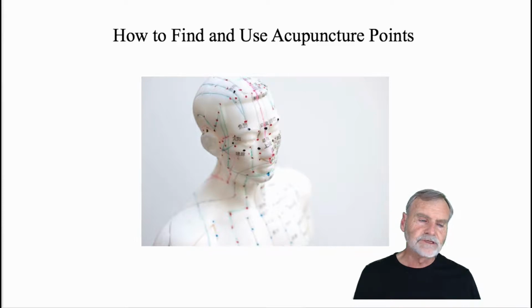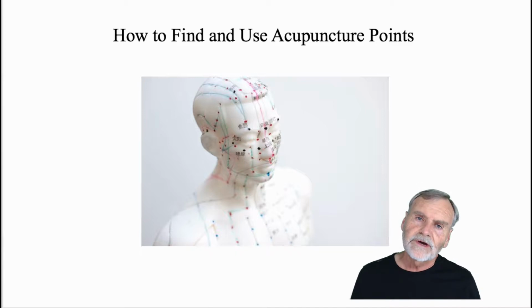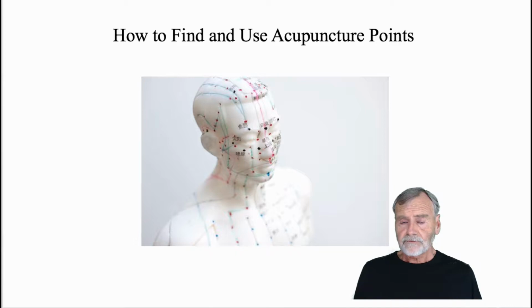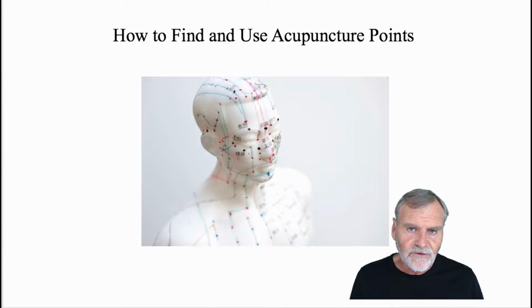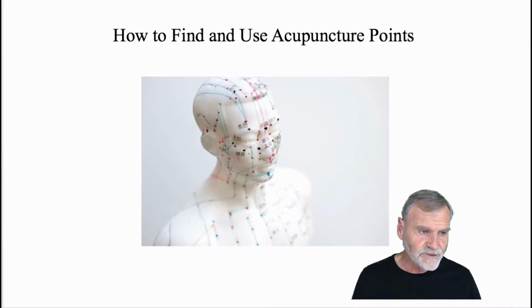So what we want to do with this one is start to break it down into its most simple components. Just like the universe, you can understand it when you break it down to the most simple components and use it the way it's most used today in healing. So with this, it's important to know that it's not difficult. It's very, very simple. There are very simple procedures you can use and become very confident and competent in what you're doing here. So let's just talk a little bit about how to find acupuncture points.